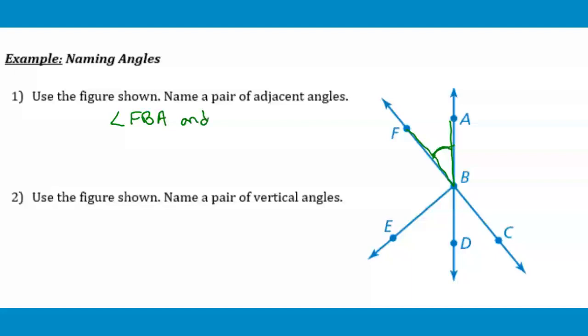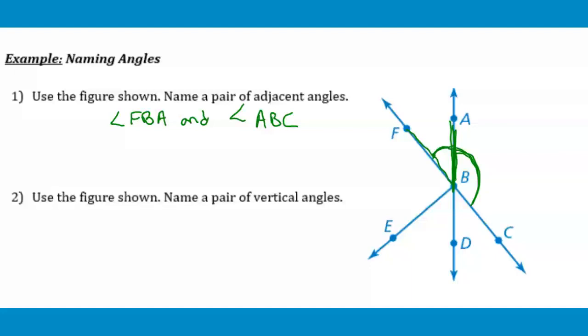And I have to name an angle that's adjacent to it. So this would give me one pair of adjacent angles. So what's right next to it? Well, I'm going to pick this side and this angle. That angle's right next to it, and that is angle ABC. Those are adjacent angles. That's one pair. All right, that's a pair. There's plenty of other ones in there as well.